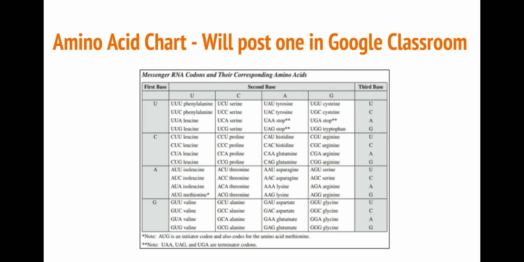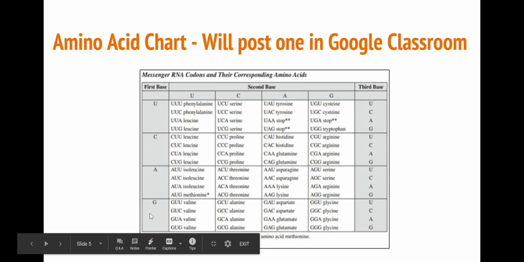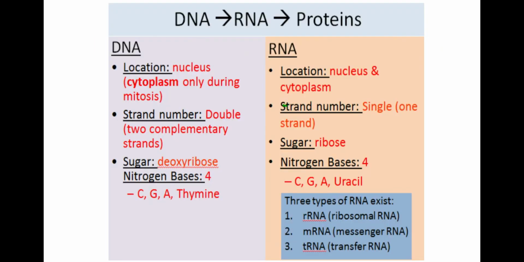So let's say I had a triplet, or a codon, that is GAC. How I read this chart is I always go to the first base. I said G first, so here's my G. I'm then going to go to the second base, which is located up here, and find my A, so it should fall in this square here. The third base, I can follow along, find my C, and there it is. GAC is aspartate. That's how you read these using messenger RNA. Well, what is messenger RNA? I'm going to get to that in a minute.